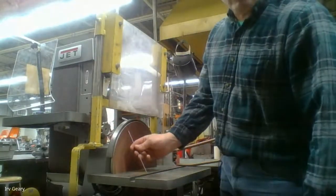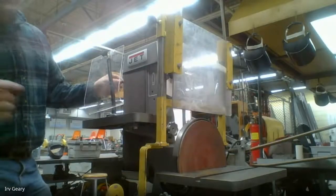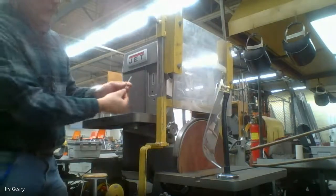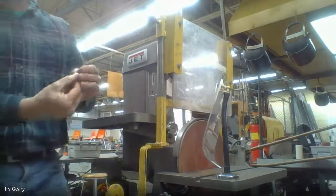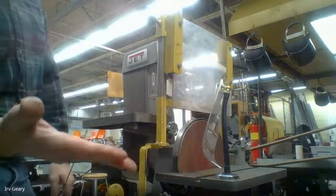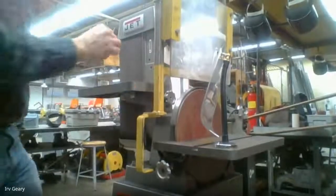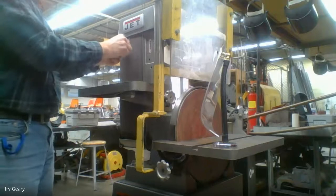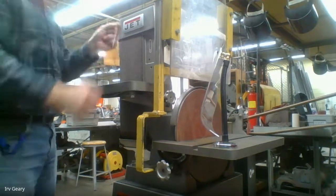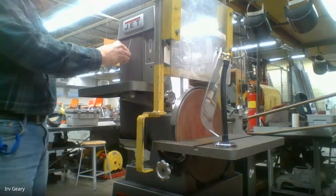When doing this, if you hold the rod in your hand like this down near the belt, you're asking to go to the hospital — if that belt grabs the rod, it's going to shove it right through your hand. We hold onto the rod up here towards the end, make sure it's off the table, and then lightly — lightly is the key word — rotate it on the belt. If it does kick, it'll kick back harmlessly and it's not going to tear up the belt or go through your hand.